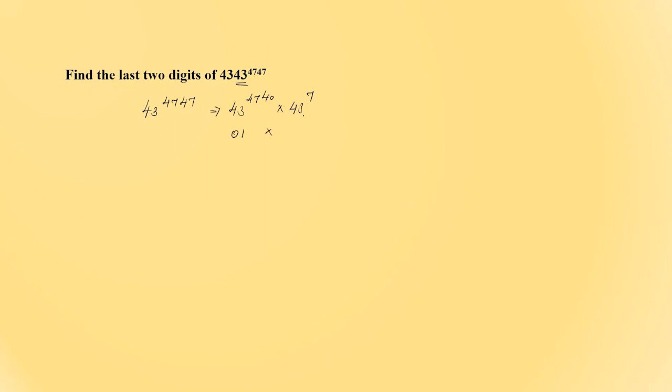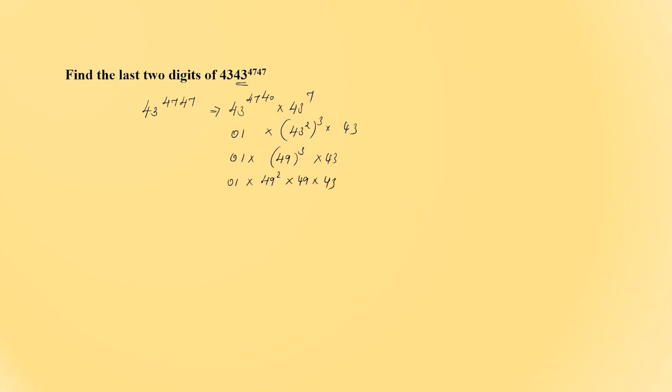Now this number is in the format 50 minus something. So 43 whole square whole cube into 43, I'll keep it. So 01 into 43 whole square would give me the same last two digits as 7 whole square. Why? Because 43 is 50 minus 7. So 7 square, the last two digits will be 49 raised to the power 3 into 43. Again, I can take this as 01 into 49 square into 49 into 43 here.